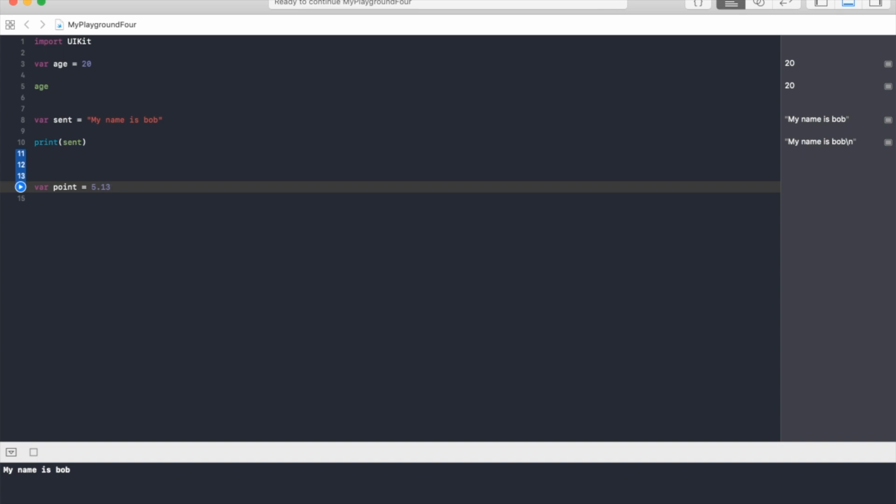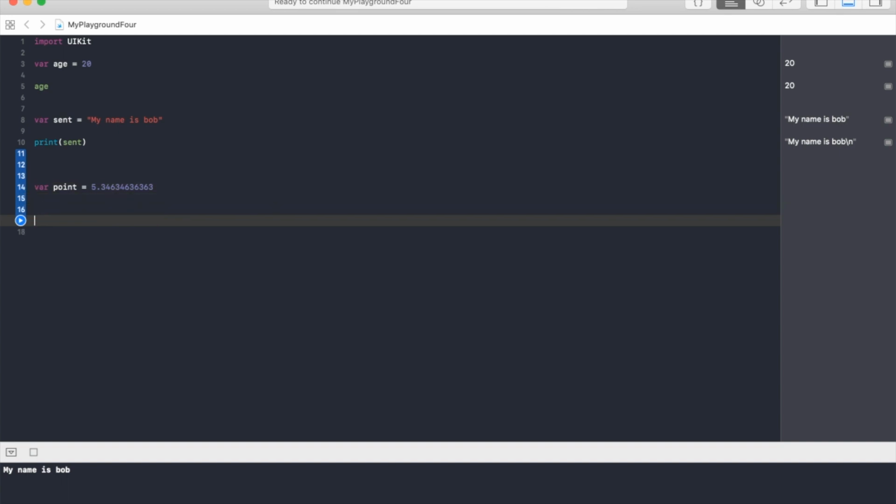Now, the difference between a float and a double is that a float is used for small or medium decimals, whereas doubles are used for huge decimals. Or Donald Trump would say huge. It's gonna be huge. An example of a double would be this, because it has many decimal points, whereas a float would normally have just one or two. So doubles are used for big decimals like this.